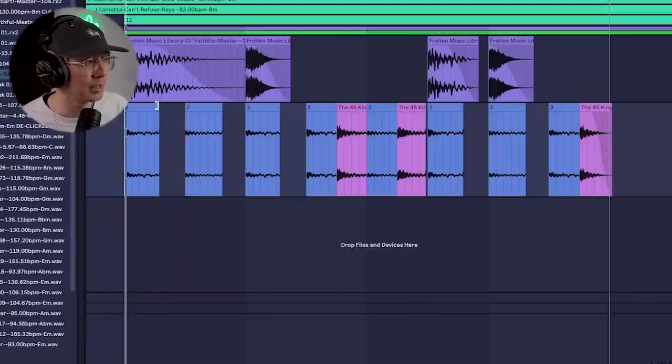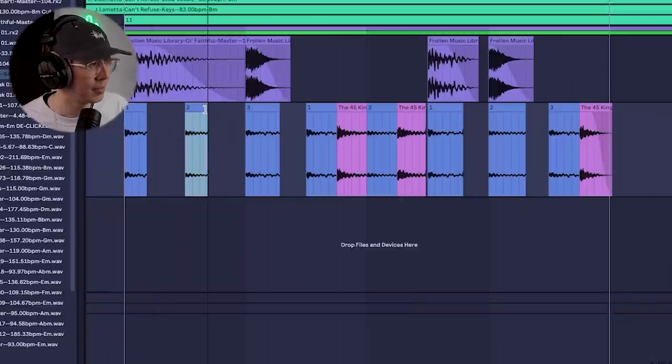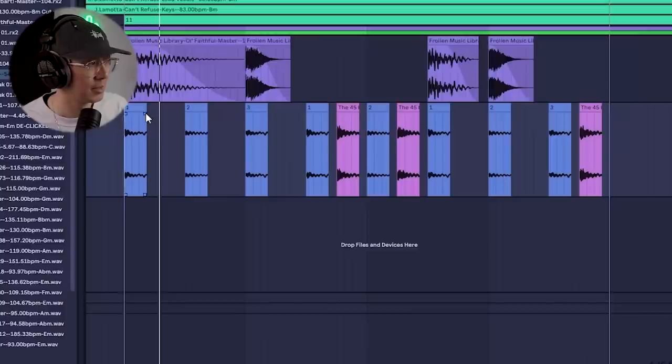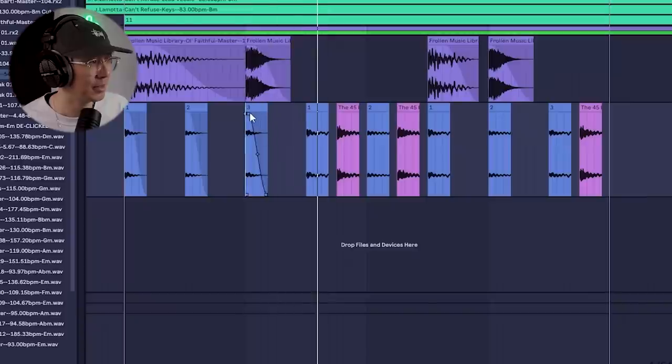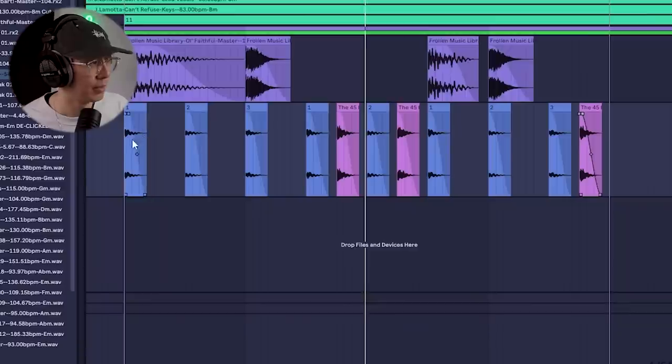The next step is I want to make the hits a little tighter. So I'm going to shorten the lengths and add fades. I'm going to make each length about 64 notes. Okay, that's sounding tighter. Let's add the fades, and you do it by taste. You may want to leave it up here, but I just want it nice and tight, so I'm pulling it pretty close to the start. And there we have it.